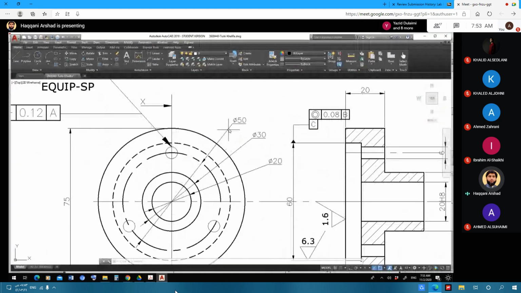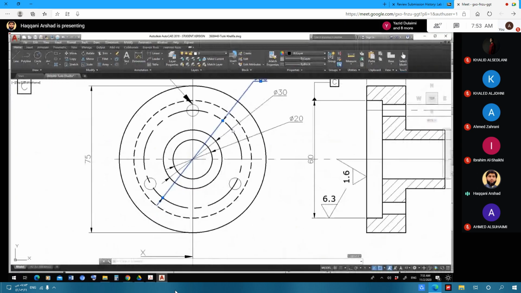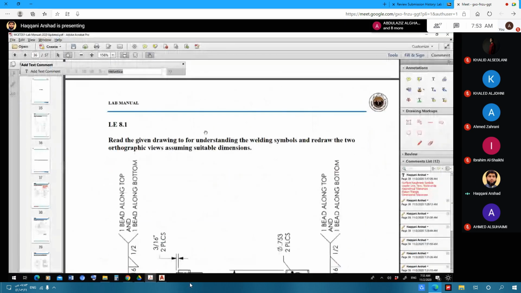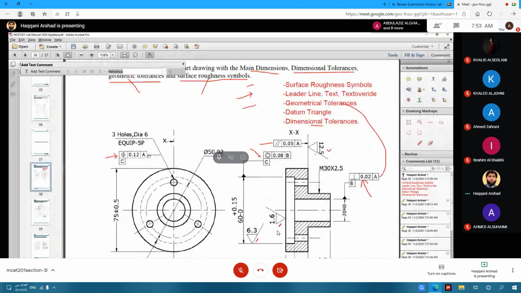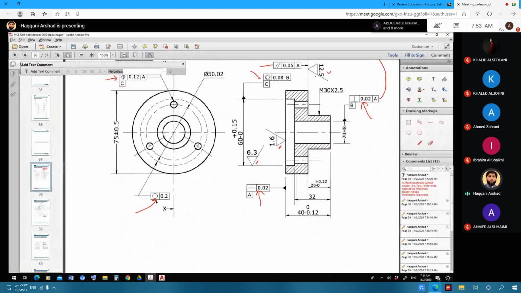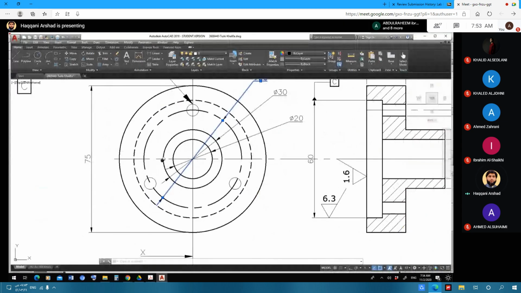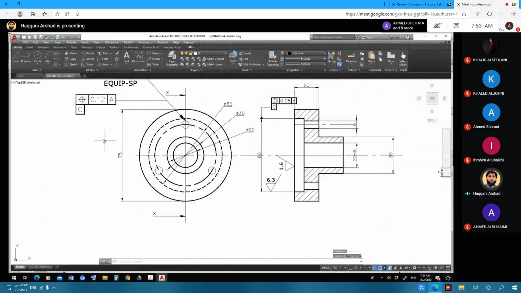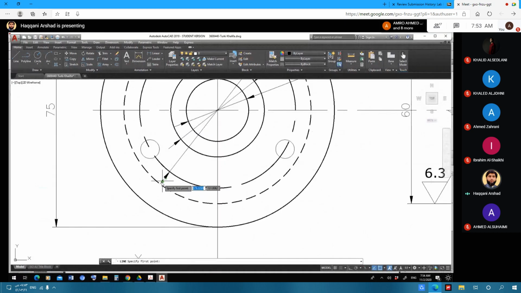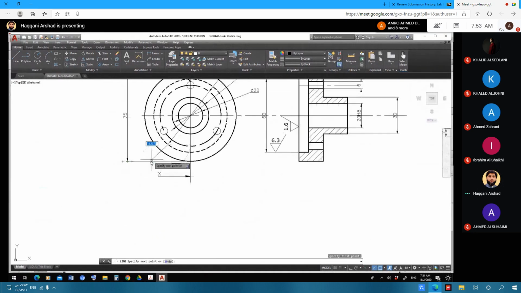Here also if you see there is a 50 diameter and to this there is one more tolerance here with no datum here. So I can just go down. Okay, there's this, and then like this.